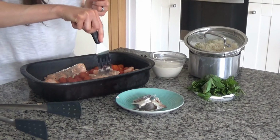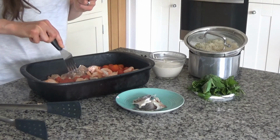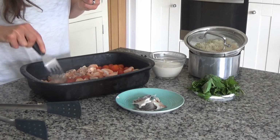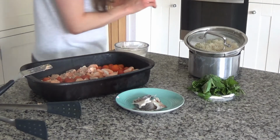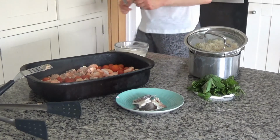And now what I'm going to do is just break up the salmon in this dish, like so. And then I'm going to add in my cashew nut cream cheese. So I'm just going to get a spoon.